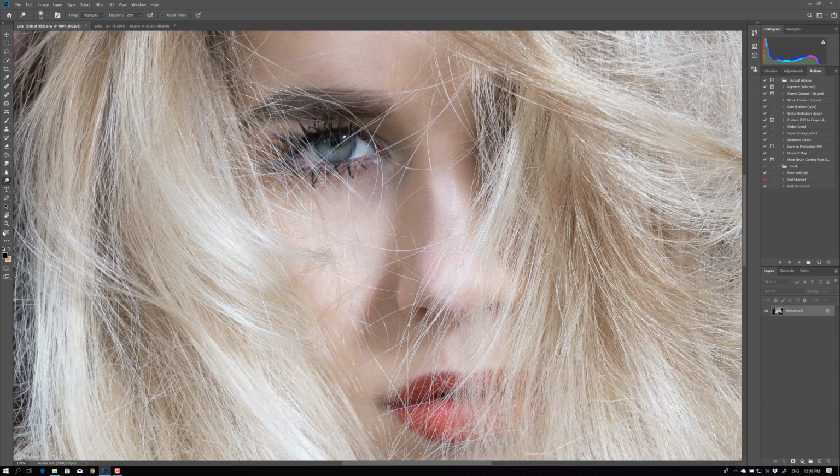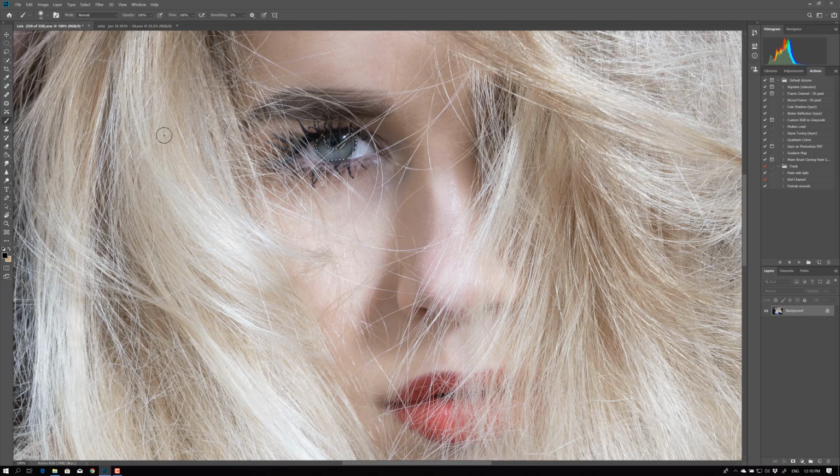Now, what I normally do is I will go into Quick Mask. And I'll just create a mask very quickly over the iris of the eye, because that's the part that you want to retouch. So I'm going to make a mask very quickly. And there we go. Now, let's refine that mask just a little bit. I'm not doing this with a tablet, but with the mouse at the moment, so I'm a little bit more sloppy. Okay, there we go. So let's say that this is our mask.